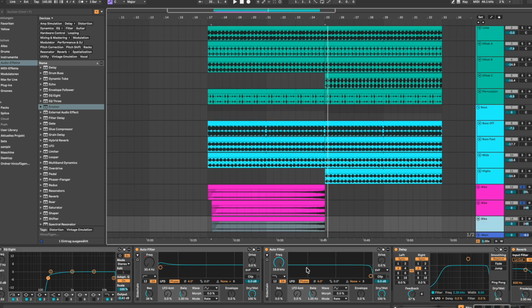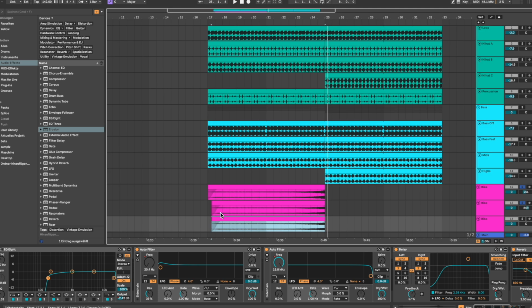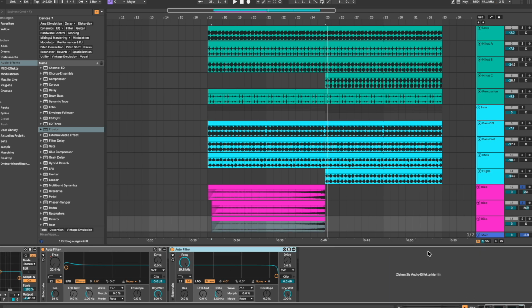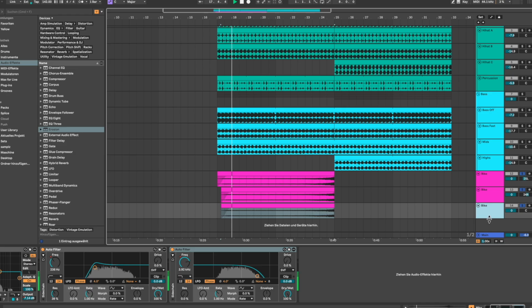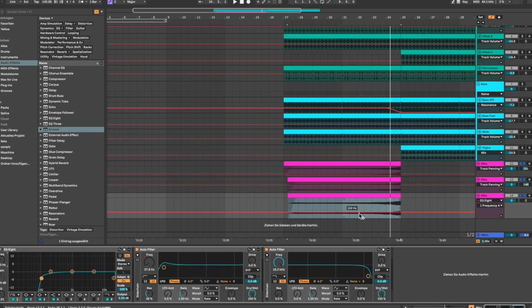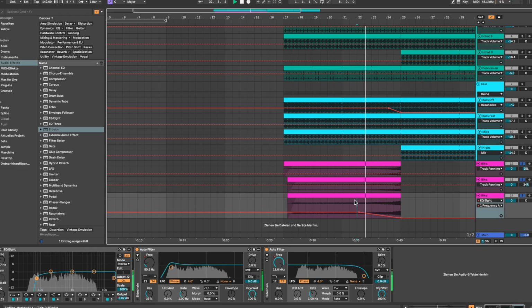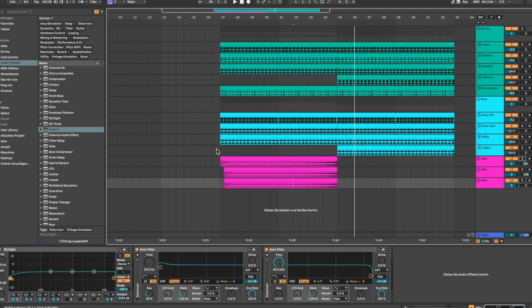Alright, so let's make another duplicate, and this time we pitch it down an octave. Let's see if this makes sense. I'm not sure yet. And let's get rid of the delay and the reverb and the erosion. And this we will automate to have like a nice bass at the end. Okay, so let's check it out with the music together.